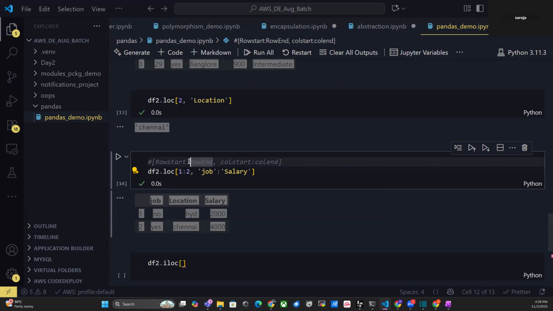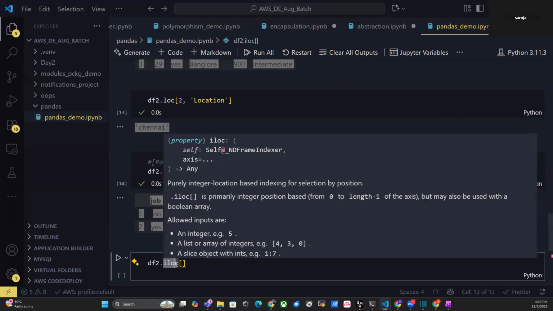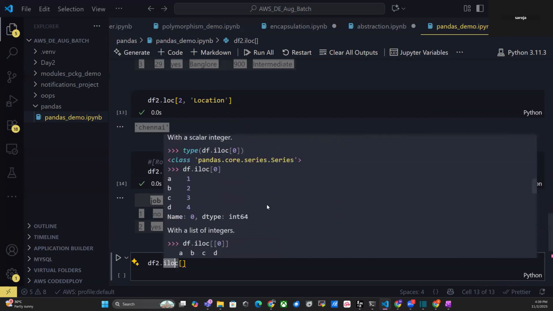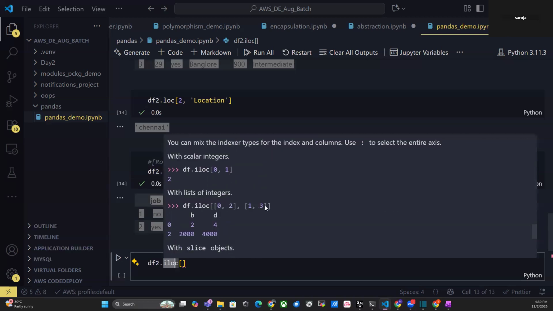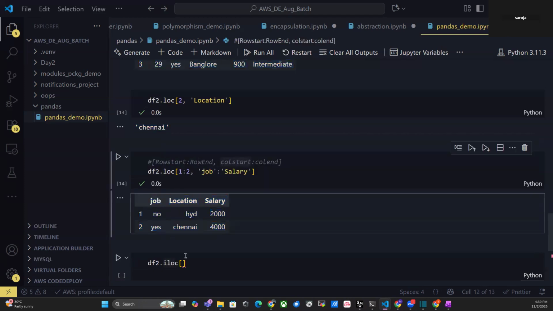Location: row start, row end, column start, column end. What is iloc? iloc is also the same thing, but it will do index location. It will give you index location.